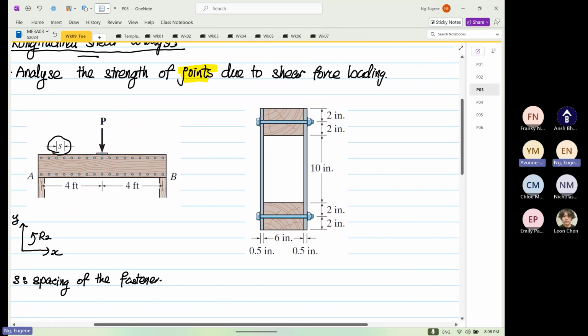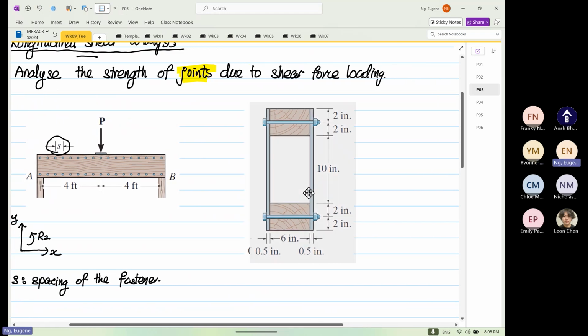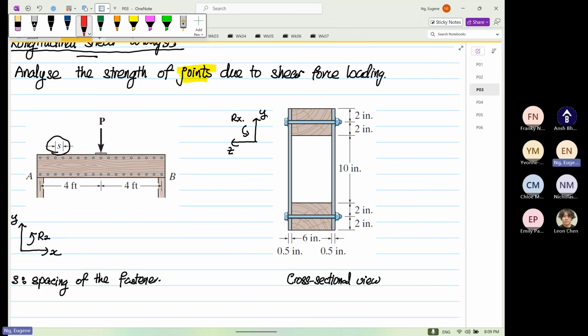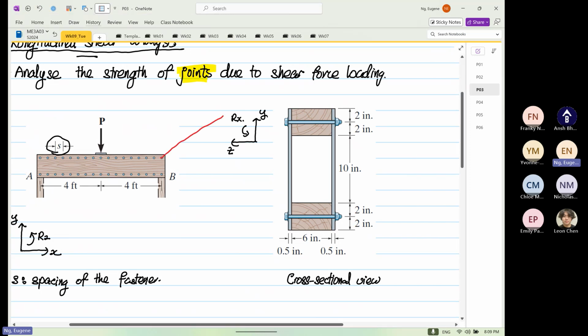Okay. And then the view you see over here on the right hand side, this is the cross-sectional view. So when that's the case, I'll draw the transformation so that you can relate. So this is the Y, this is the Z. You have rotation about X. Okay. So just how this diagram relates to the other is you can see that this fastener over here belongs to the top. This fastener over here belongs to the bottom. Okay, so we can relate.